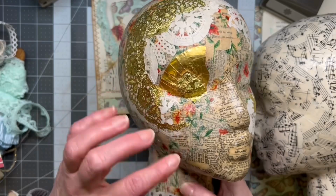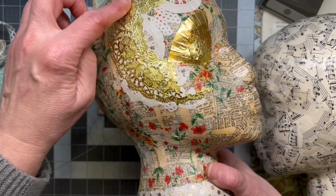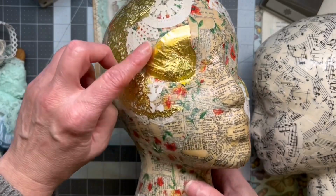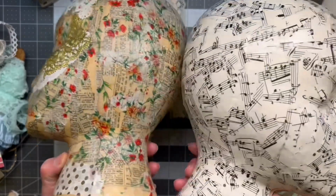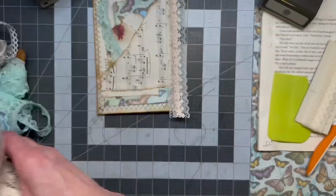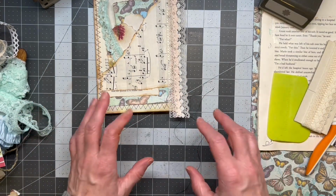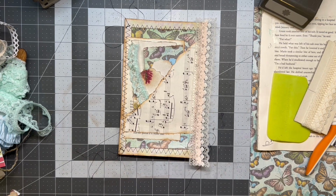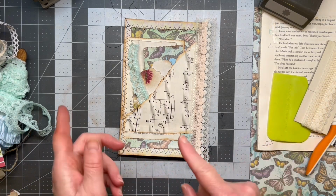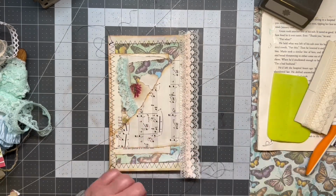I used some paper doily, some tissue paper down here also, and then I have some gold foil, and this is from a cupcake holder. And I'm not finished, but I'm kind of liking her. She's kind of cool. I don't know what we're gonna do with these. Just thought I would share that with you, and that little tiny clip of Brian and I crafting in the fabric room. So thank you for hanging out and letting me interject that in the middle of this video of our giveaway. All right, see you in a minute.